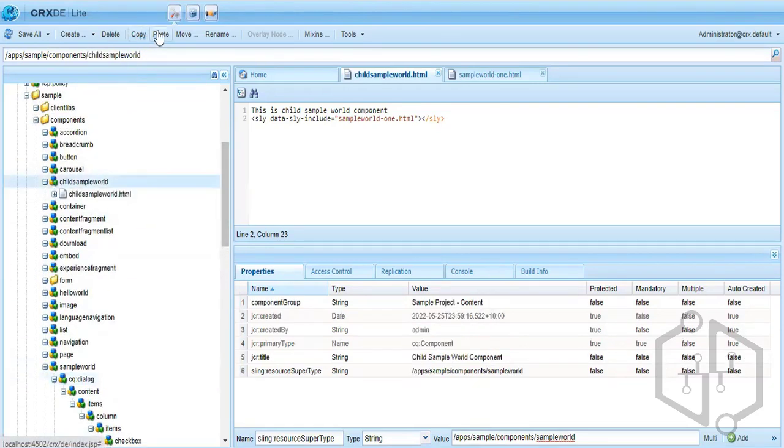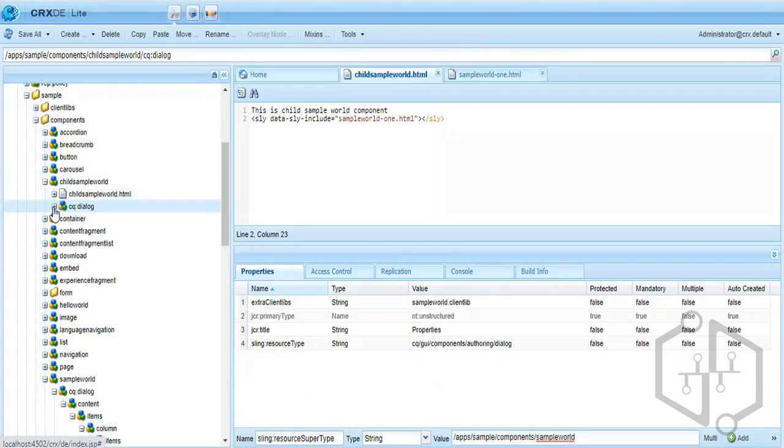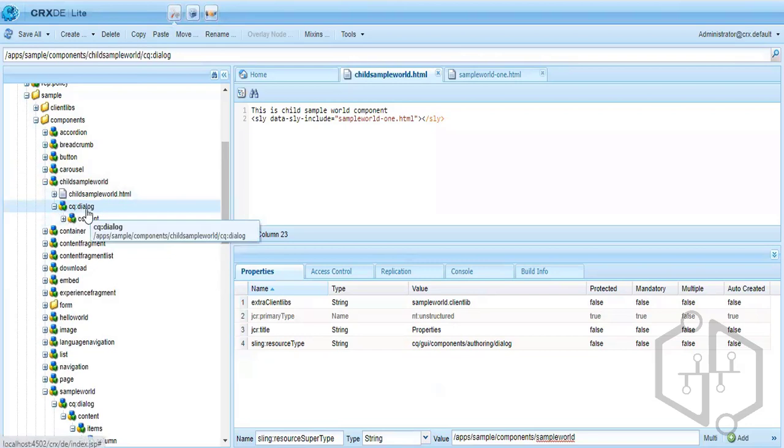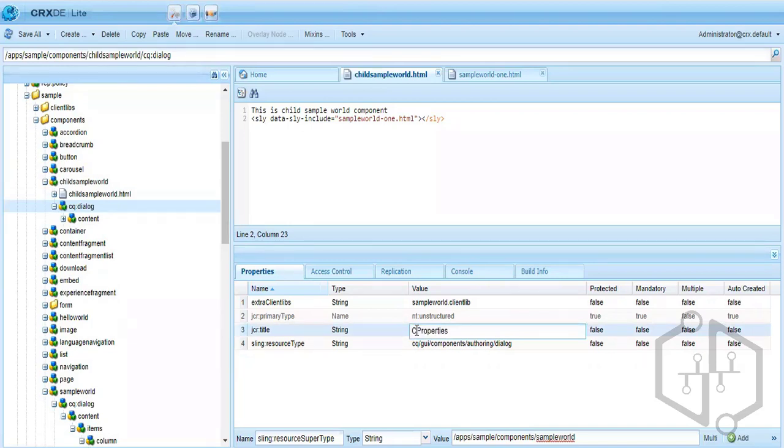Let's say you want to make some modification inside this dialog. So here I will copy this whole dialog, and here I have this title property. So here I will say it's child sample properties.